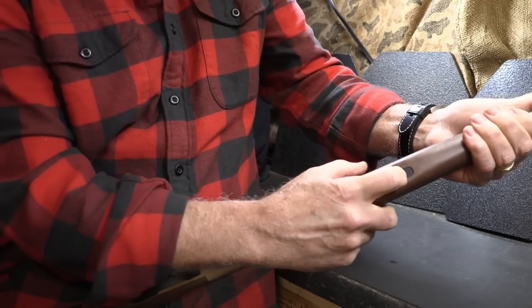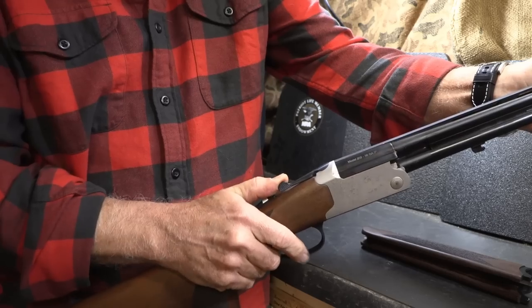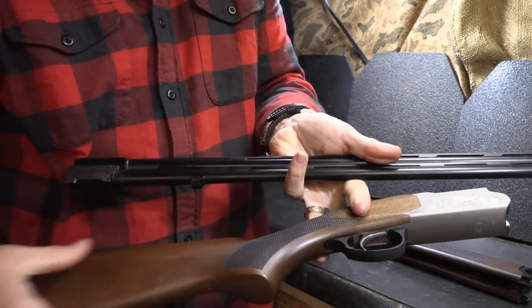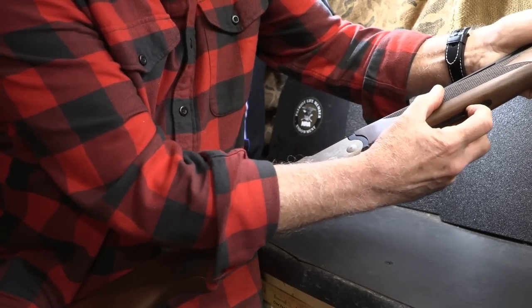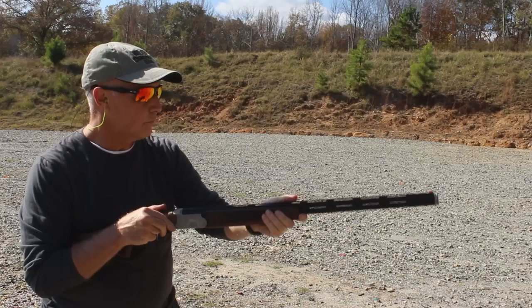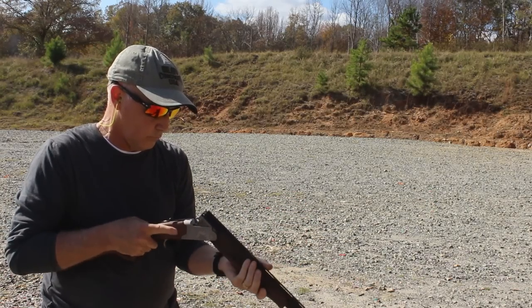To engage the safety, you have to pull over this little white disc to make it go forward — it gives it an extra safety factor so it doesn't slip. Then you lock it back in. Silver trigger with a black metal handguard. We have a lever on the handguard — pull it down, pull off your handguard, hit the lever, bring out your barrels and it comes completely down. So now you have two pieces, really easy to pack up and stow away. Take your handguard, set it back into place, pull down on your lever, and it locks back in.